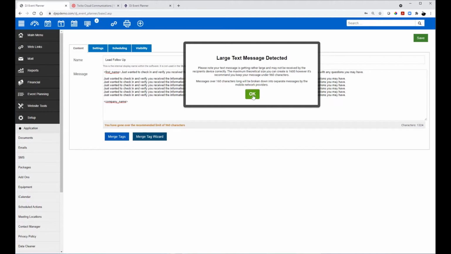Can you add a picture to the message? I don't think so. MMS is something I'm working on at the moment. However, Twilio don't have a standard across the board, so I've already looked into this. It is something I want to add for definite. That is by and by one of the biggest things.